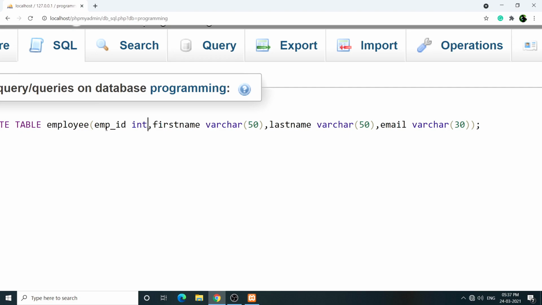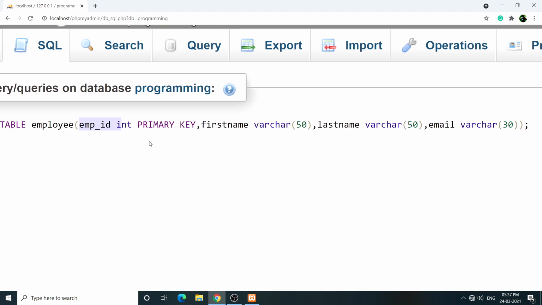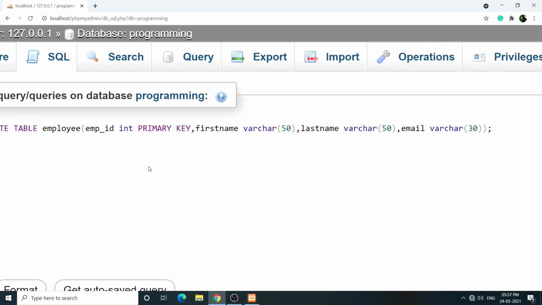So I can keep this as primary key, and then I can retrieve data using primary key. If I assign primary key to this column, that means I'm telling MySQL this is an important column, so I can fetch data using this column. Yes, you can, but it doesn't work the same way.